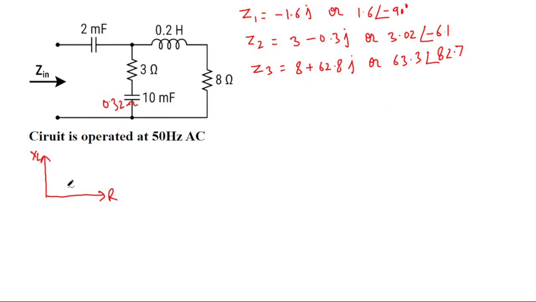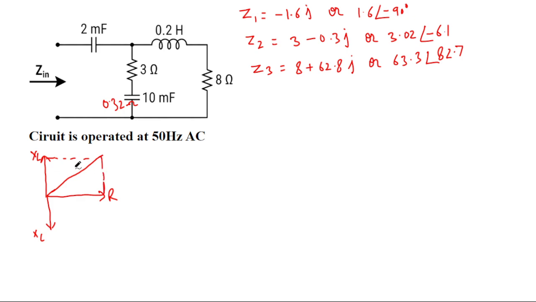XL is 90 degrees ahead of the R because in an inductance, the current lags by 90 degrees. So that is why this XL is coming at 90 degrees ahead. Similarly, the XC, the capacitive reactance, comes at 90 degrees behind the R, right? If it has an XL and XC, then the value of Z can be given by this impedance triangle, right?